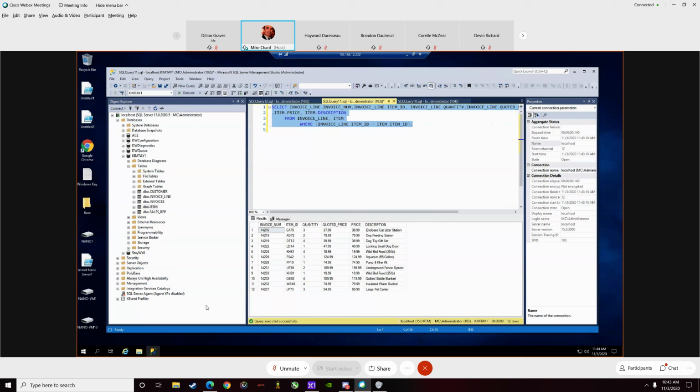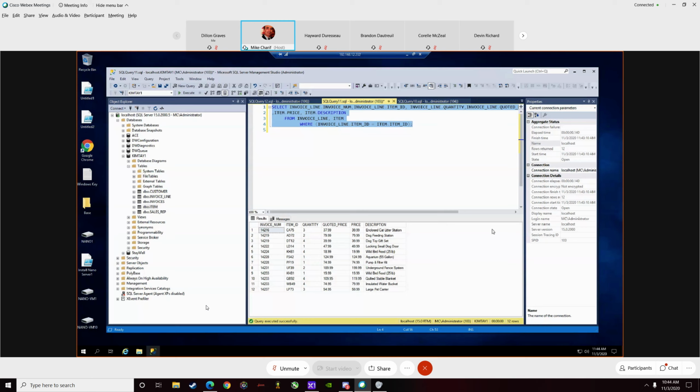If I knew that, I could have put description after the item ID. After the item ID, I should have put item.description, item.quantity, and customer line, coded price, and price. I will get the right report.